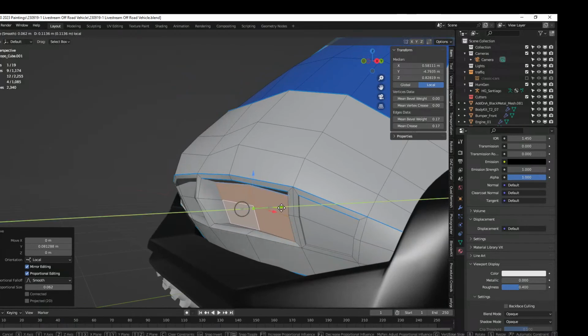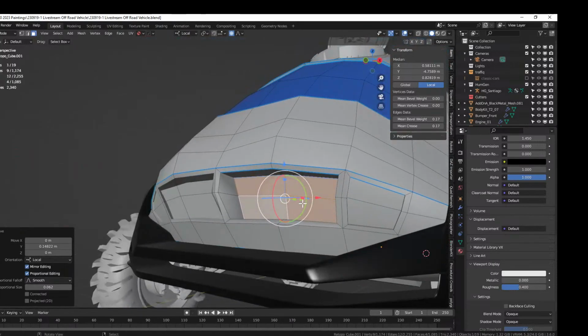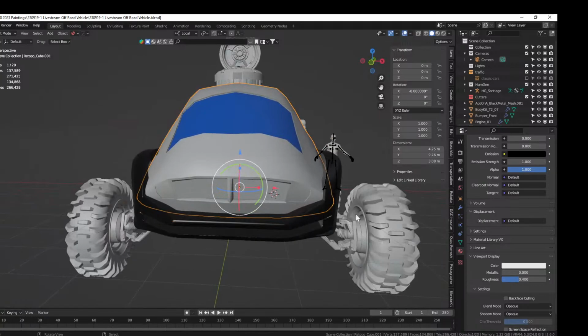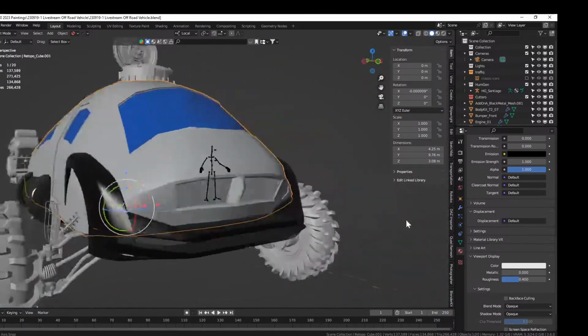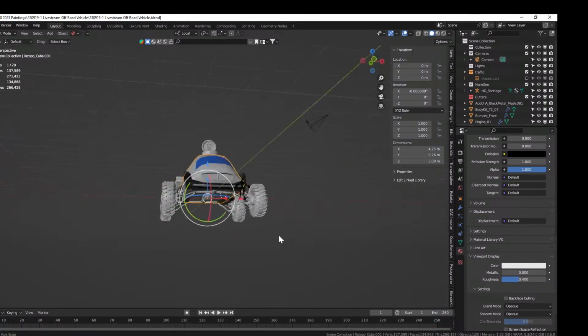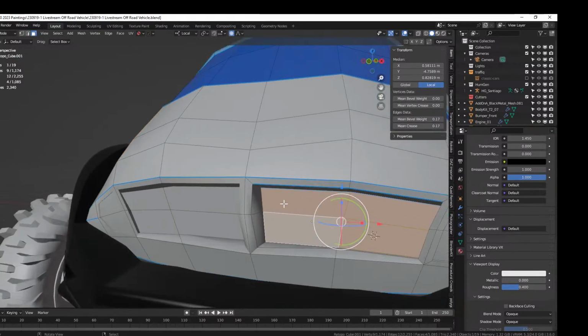And maybe that's all right. Let's see. Yeah, that's okay. I don't mind that. Kind of a grill thing going on. Let's see.